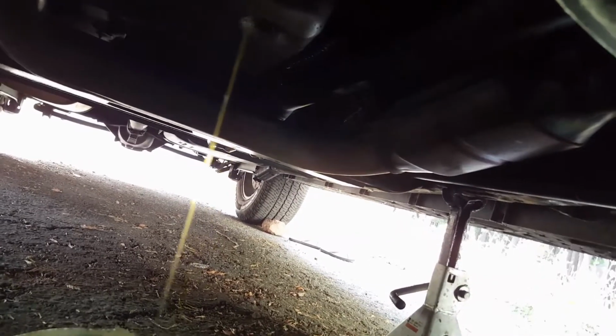Look at the oil, though. Can you guys see that? Hold on. That's not bad oil. You can see it on camera. That's good oil. So I might dump that back in or put my new oil. Well, actually, I'll just put my new oil in. And then if 5 quarts isn't enough, I'll add a little of this one. I'm actually just going to put the plug in it now because it doesn't need to be drained all the way. I don't even think it needs a filter on it.